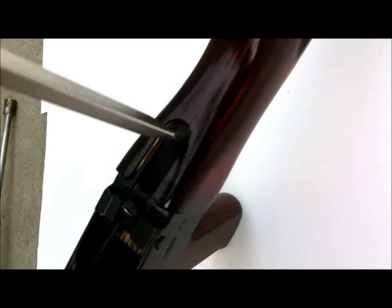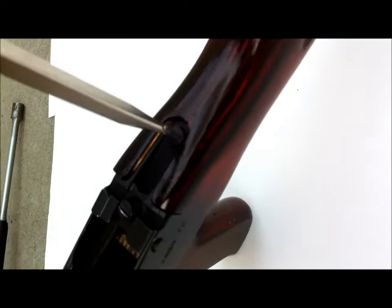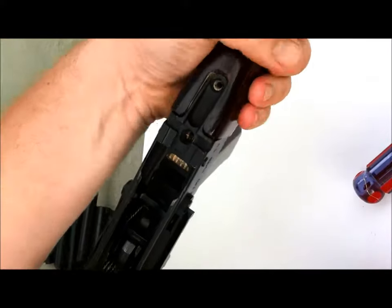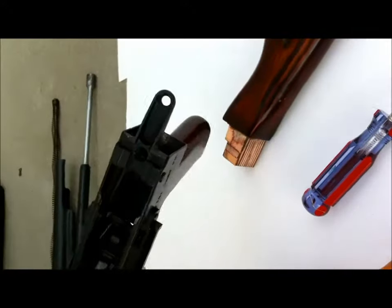Now we'll remove the buttstock from the receiver of the rifle by simply using a flathead screwdriver and locating the mounting screws in the buttstock itself and the rear trunnion in the receiver and the tang of the trunnion. We'll then just pull the buttstock from the receiver itself.